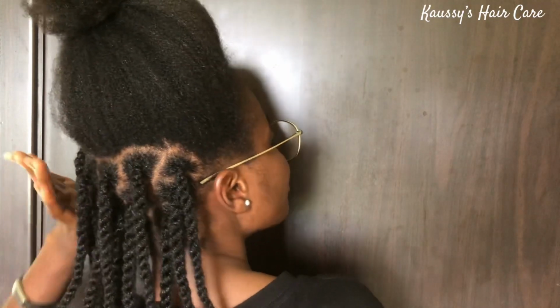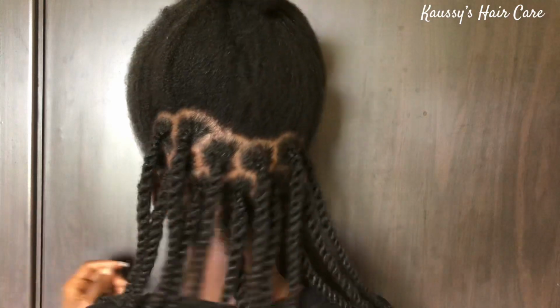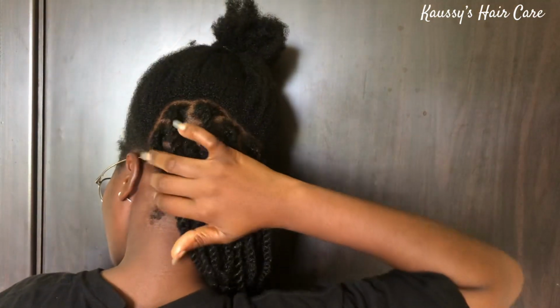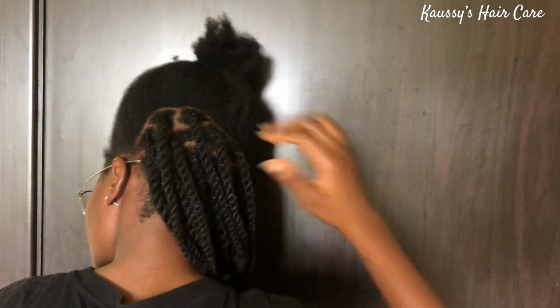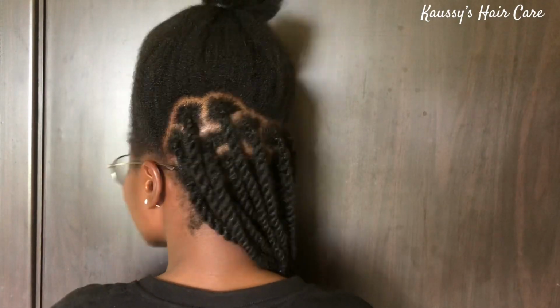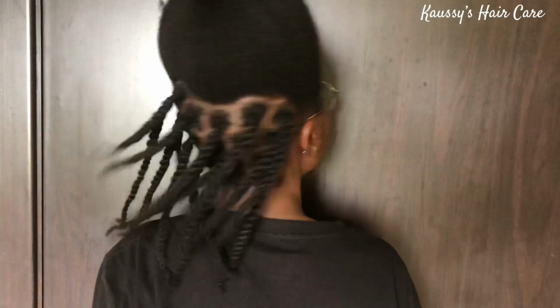I've worked on quite a little at the back section, and this is what the hair looks like so far. Take your time to detangle your hair properly and make sure your root is not too tight so you won't damage your scalp. For real, you don't have to braid the root, but the reason why I'm doing that is because I'll be keeping this hairstyle for 2 weeks.